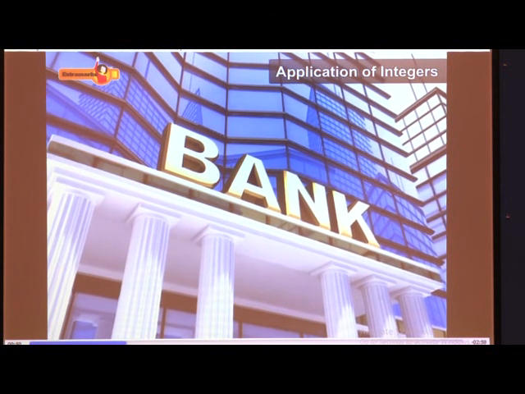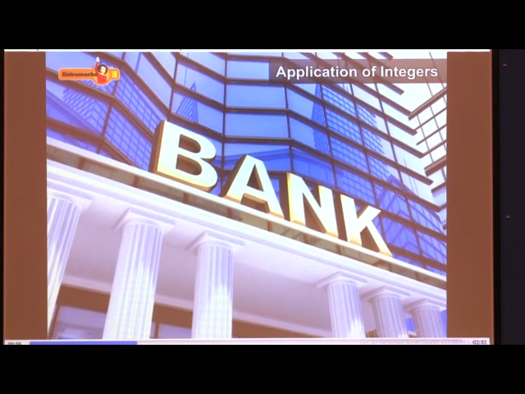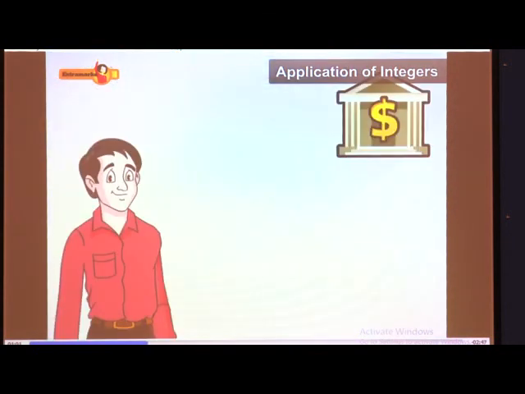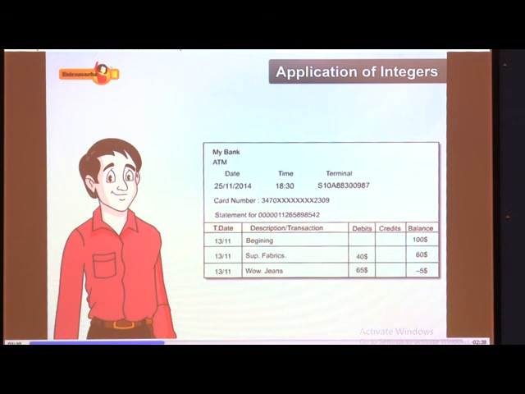Integers are frequently used in banks and credit unions. Negative integers can be used to represent debits and positive integers represent credits. For example, Jacob deposited $100 into his personal bank account. His balance is then $100. If he buys two $20 sweaters, he will need $40. If he buys both sweaters, his account will decrease by $40. This is often represented mathematically as minus $40. His account balance is then at $60.